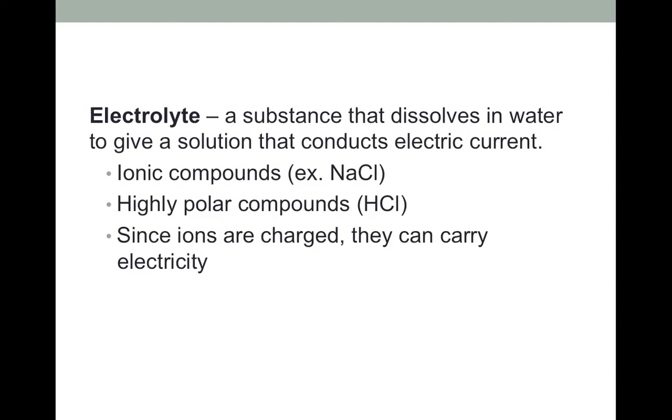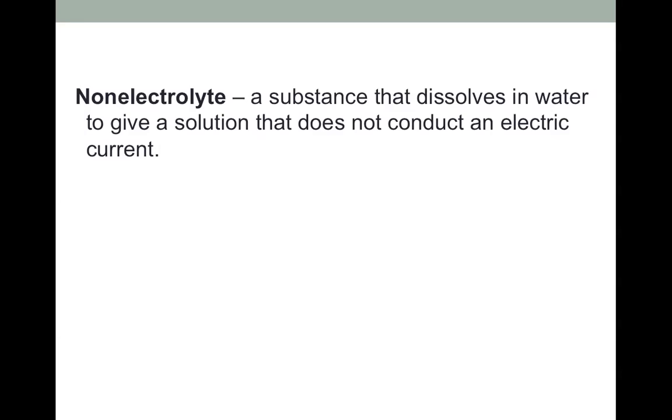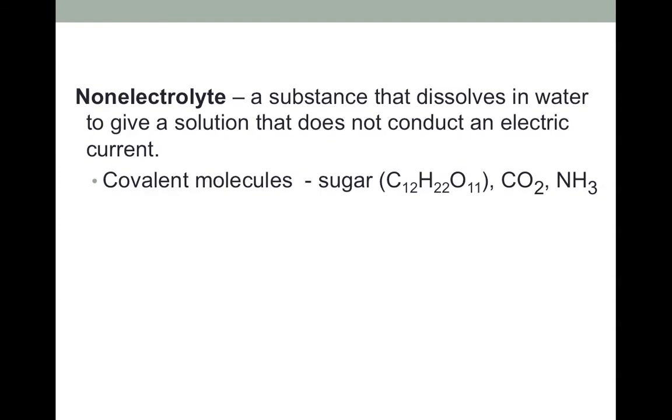So if they are not ions, then that means they are molecules, and that makes them a non-electrolyte. A non-electrolyte is something that will not conduct electricity. And that's because they just break into molecules, but not ions. So if you dissolve sugar in water, all it does is break down into molecules, but it will not break down into ions. It will stay a whole molecule, and molecules have no charge, and no charge means no electricity can flow through it.